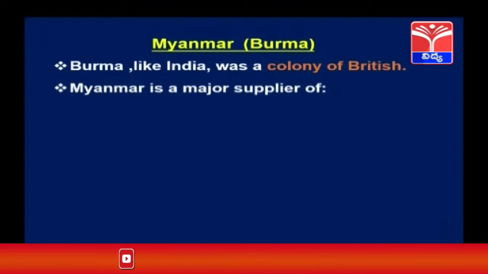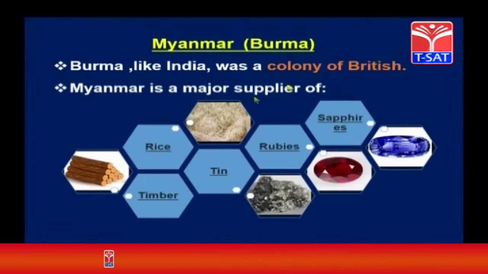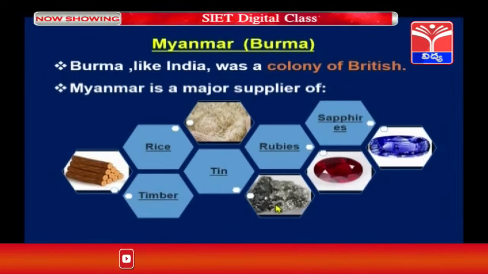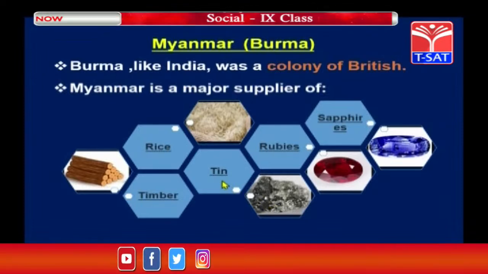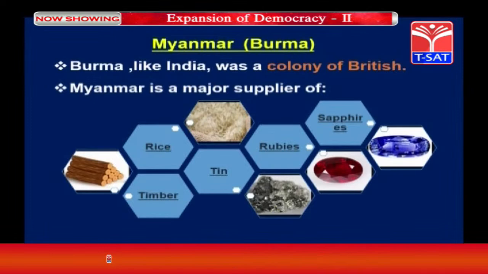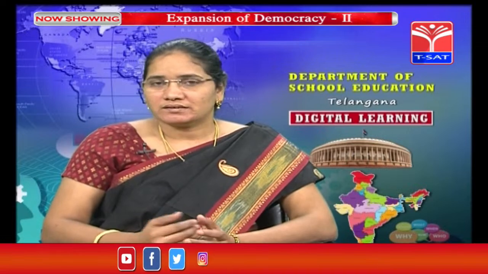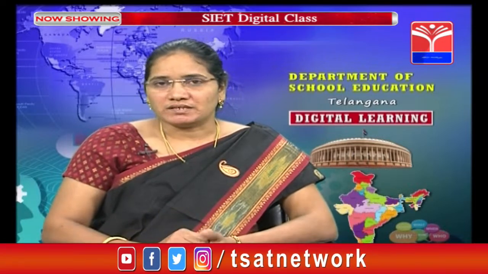And this country, Myanmar, is a major supplier of timber and agricultural crops like rice, and in this country we can get the mineral tin. Children, for what purpose is this mineral used? Do you know? Okay. This mineral is used as an alloy, mixing with other minerals. For example, many of our household things are made in combination with this mineral.